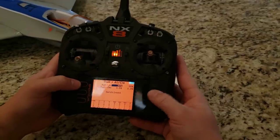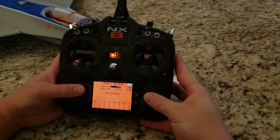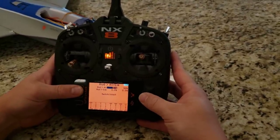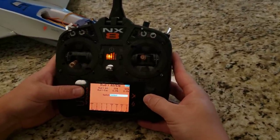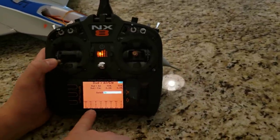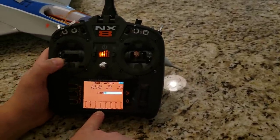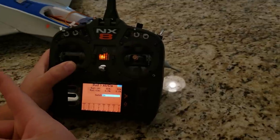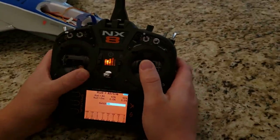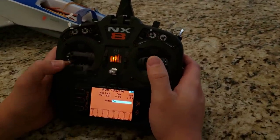Can you see that pretty good? Because there's like a glare I keep seeing pop up there. Okay, and we're just gonna turn that to on. So now you see when I move this, the rudder output moves, but it doesn't matter, it's irrelevant. It's not hooked to anything. Then that just means no matter which stick I move, I'm gonna get output on the ailerons, okay?